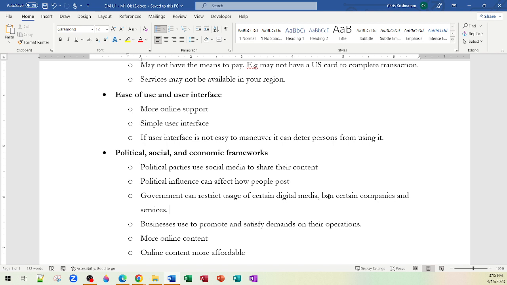So that's another situation whereby politics, the government, can have an influence on how digital media grows and develops. The paragraph mentioned that the government can monitor your social media page to get information about you.